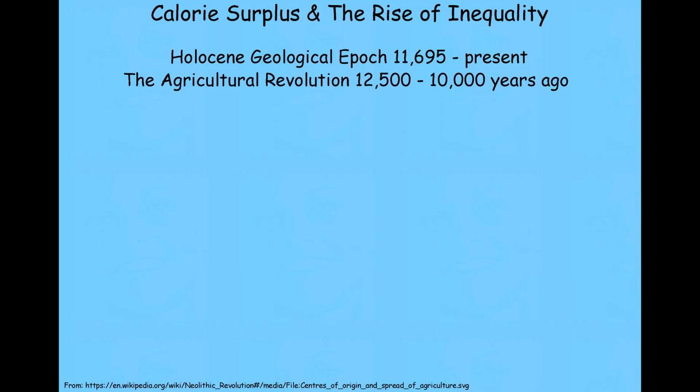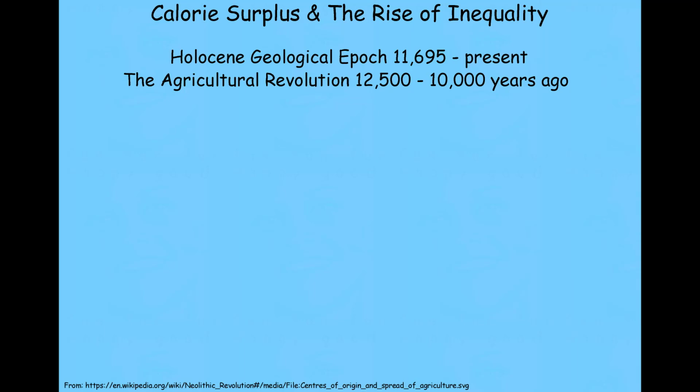Now, slightly before the beginning of the Holocene, about 12,500 years ago in the earlier estimates, or into the Holocene, about 1,600 years into it, about 10,000 years ago, researchers estimate that Homo sapiens began to cultivate plants and animals, and that change in how human beings got their nourishment is referred to as the agricultural revolution. And it includes both what we think of as agriculture in terms of growing plants, but also herding and raising animals, domesticating animals and domesticating plants. And as I say, this is thought to have been at the earliest around 12,500 years ago.